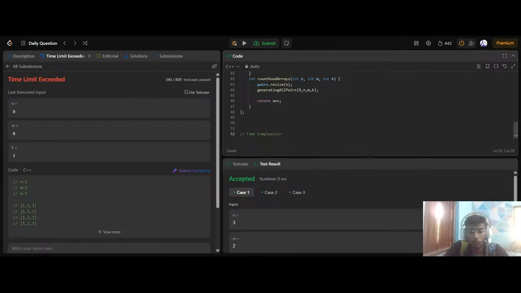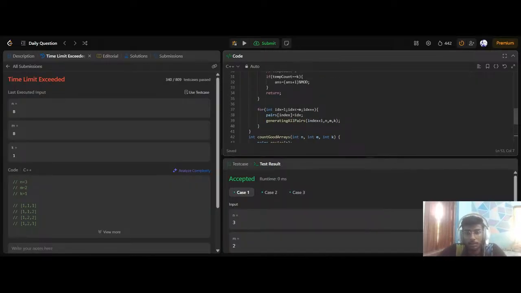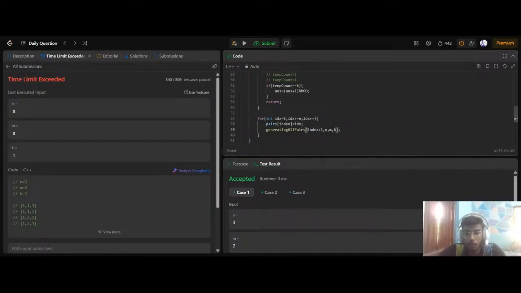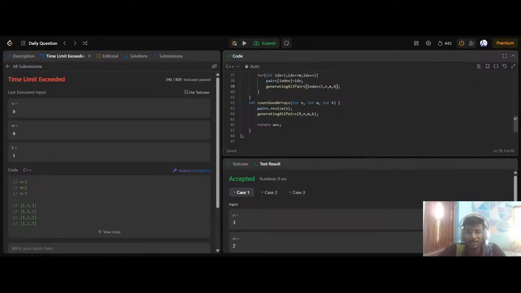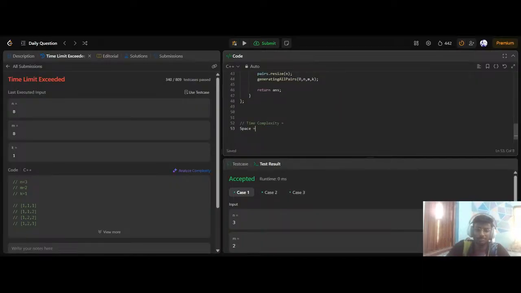The time means the recursive calls and making all the pairs. So it is going to be big O of n cross m. Yeah, so big O of n cross m. And the space complexity will also be big O of n cross m.